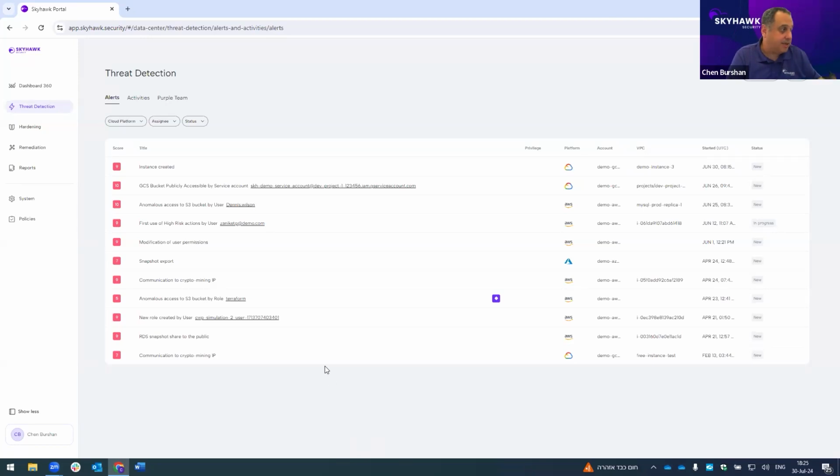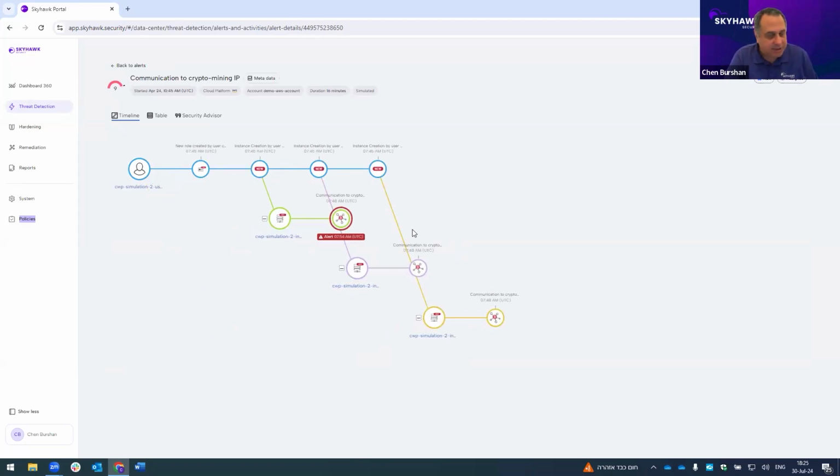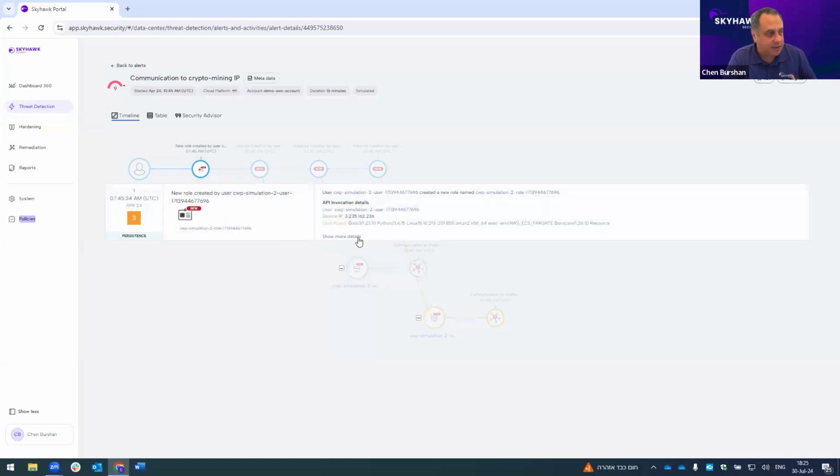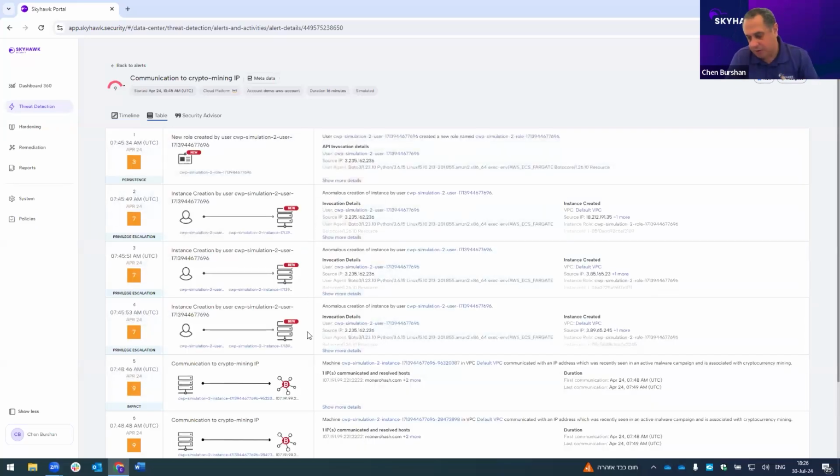And here, we can basically look at multiple events and the swim lanes of progress. What we actually see here is the activities, the indications of compromise that were relevant. All the benign ones were reduced. Those that are ignored, and those that are here are those that are relevant, that could be correlated to indicate malicious intent. And we can see them here, including vectors of progress and every evidence we need in order to analyze the event across multiple assets, user agents that were used, IPs that were used, APIs that were involved. All of it exists here. You can use the timeline view, or you can use a tabular view for analysis.